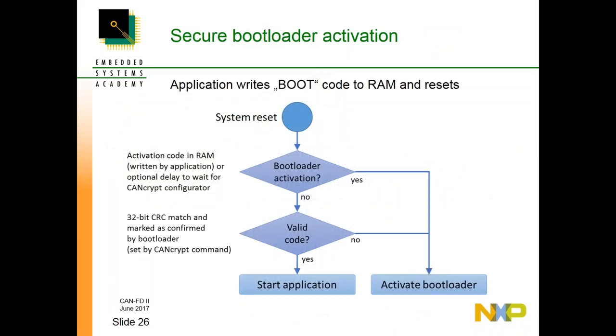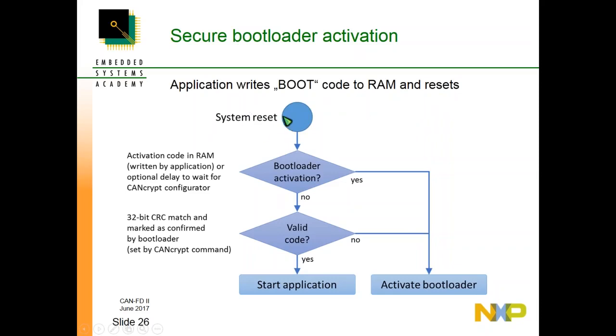Let's talk about activating the bootloader. How do we activate it? Well, the typical process is that while your application runs, you need some method within your application to allow bootloader activation. That really is highly application dependent. Maybe it's a service command, debug command or something like that. Nevertheless, once the application wants to enable the bootloader, it writes a boot code into a RAM location and does a reset, typically a watchdog reset.